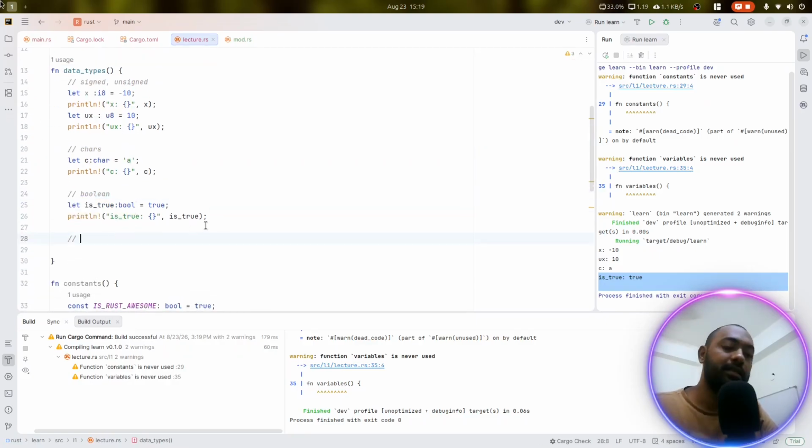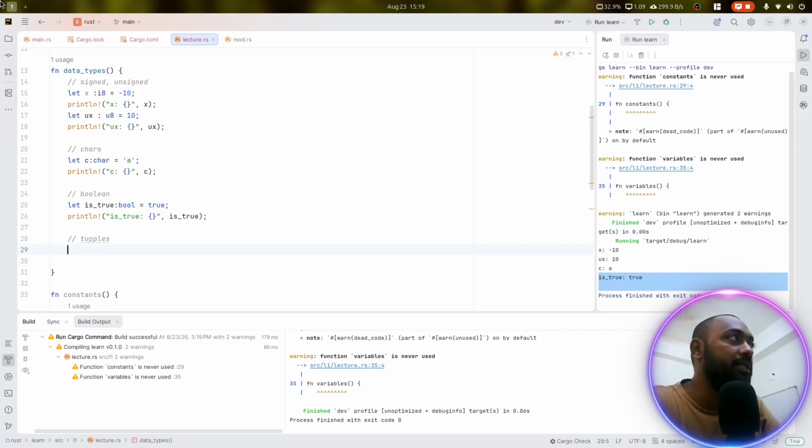Now the third thing that I want to discuss is tuples. What are tuples and how do we define them in Rust? Let's say I want to define user_info.